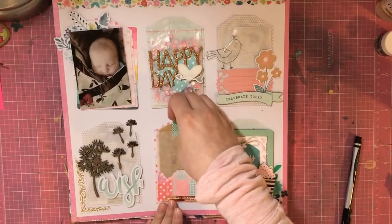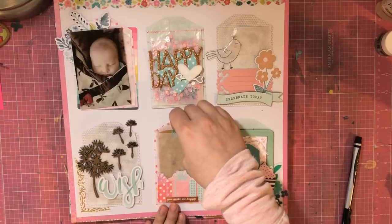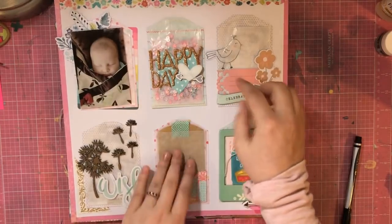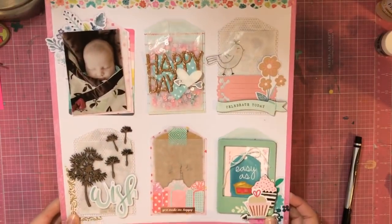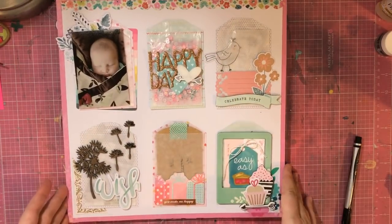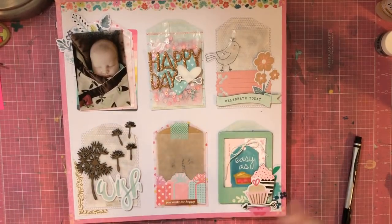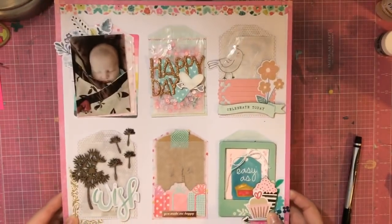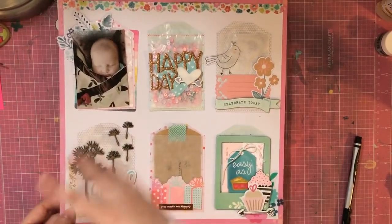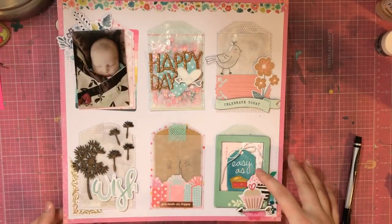And then there's this little fun tag so I can slip in my journaling without it being overpowering, and I can add a little bit there too. So I love it. It was really fun to play with. It is a scrap lift of Crafty Maggie, whose original layout is absolutely amazing. You can hop onto my Instagram and I have it so you can compare. But I was completely inspired by her, and I love the way this turned out. I used a ton of stash. Everything is stash, basically. It was so much fun to play with. So again, very pleased with the way that turned out.